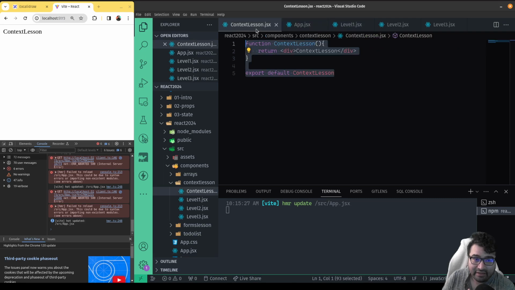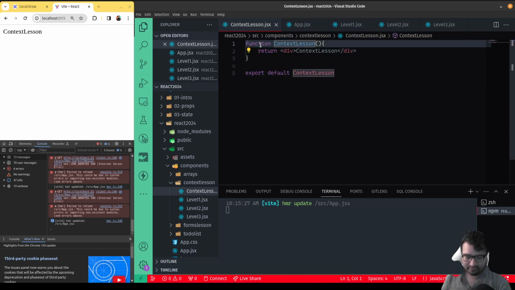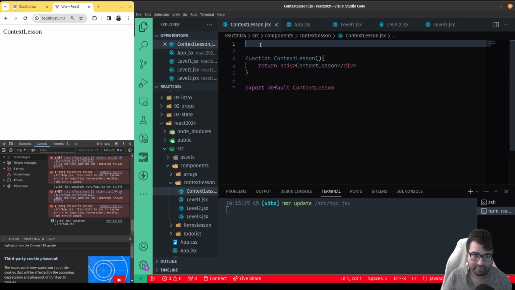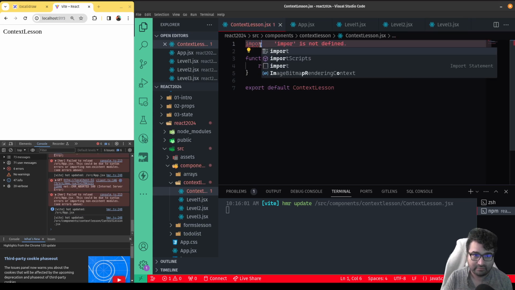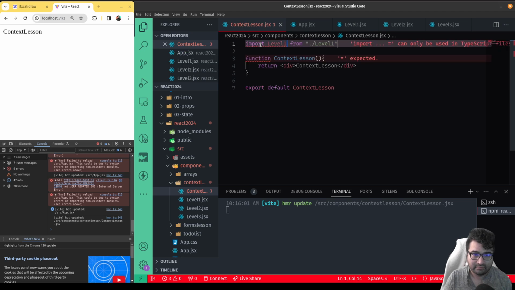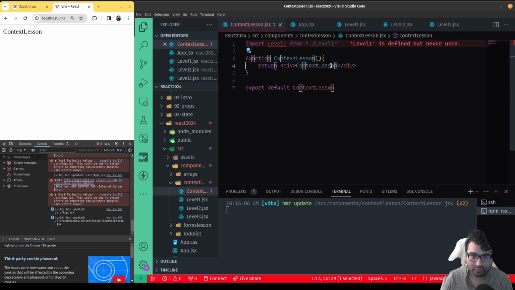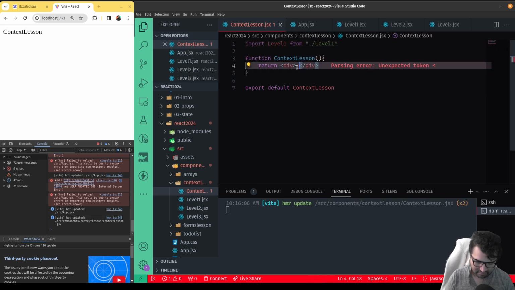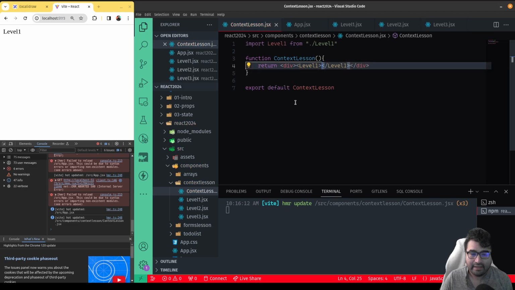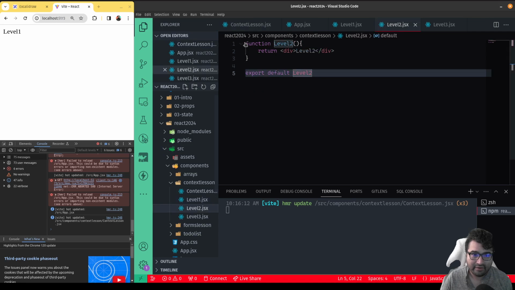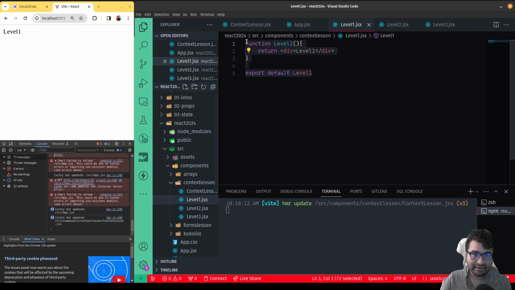So in this case, in ContextLesson, we would import level 1. Okay, and then I can pass level 1 in here. Okay, and then we go to level 1, and here I would import level 2.